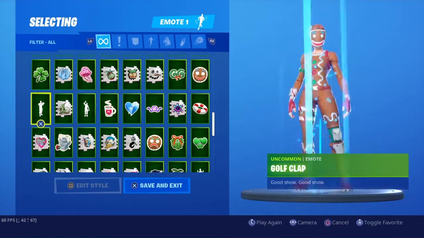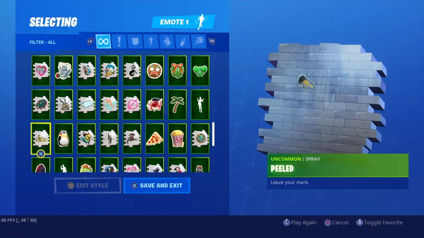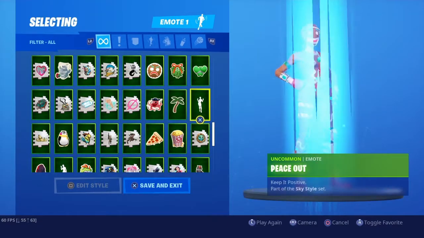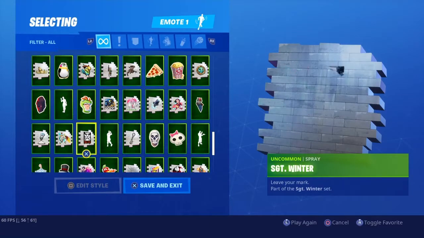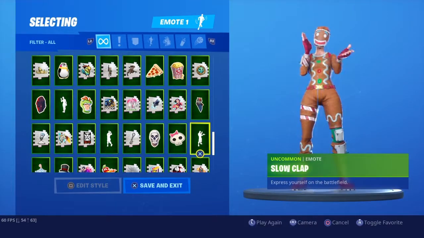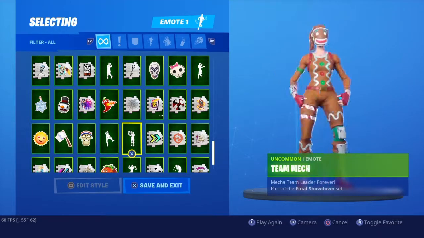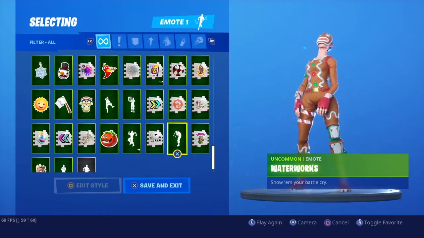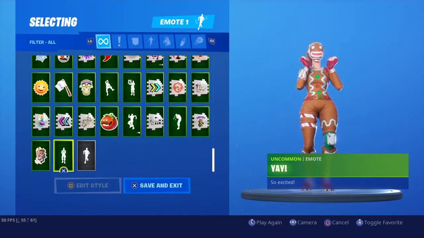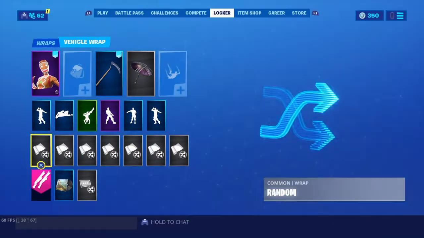I'm just gonna go through emotes because it's taking too long. Love, right, you don't need to see Spray, we got Peace Out, Regal Wave, Shadow Box, Slow Clap, and Take the Elf, Team Met, La La La, Waterworks, yay emote, the basic default thing.